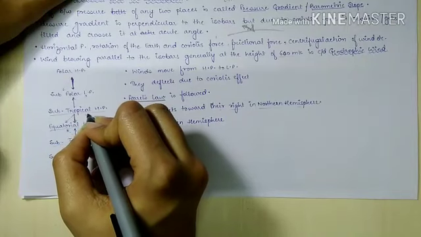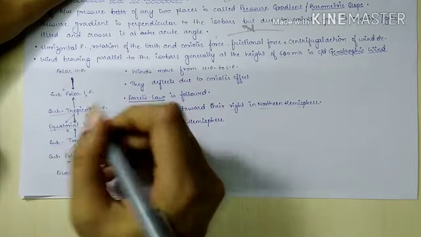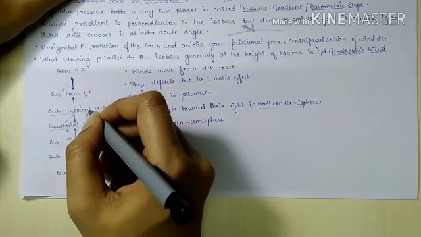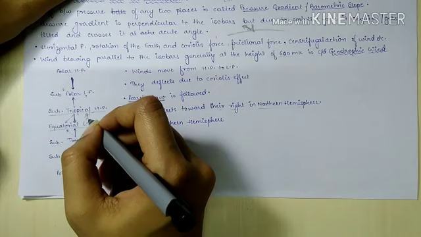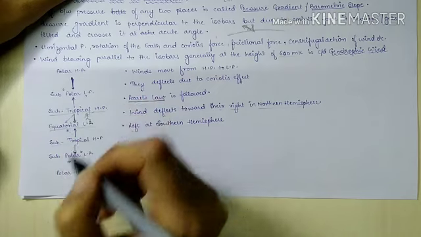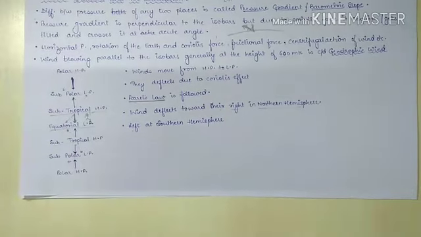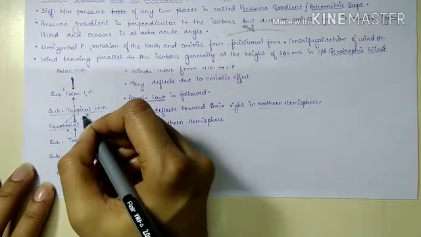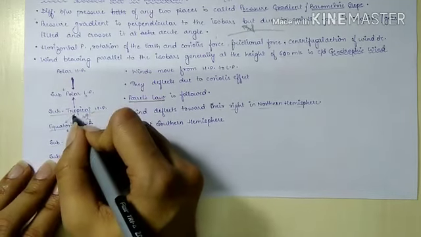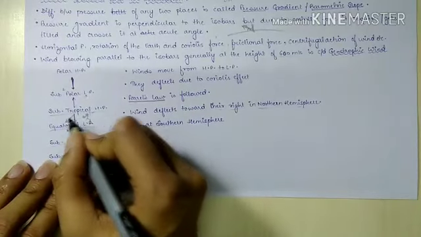Now what Ferrel's law says is that, like, this is a man standing here. His back is towards high pressure because the wind is coming from that direction, and his face is towards low pressure because the wind is moving towards this direction. Now, when he is facing like this, the wind will deflect towards his right hand. Okay, this is his right hand. So this is the direction of wind.